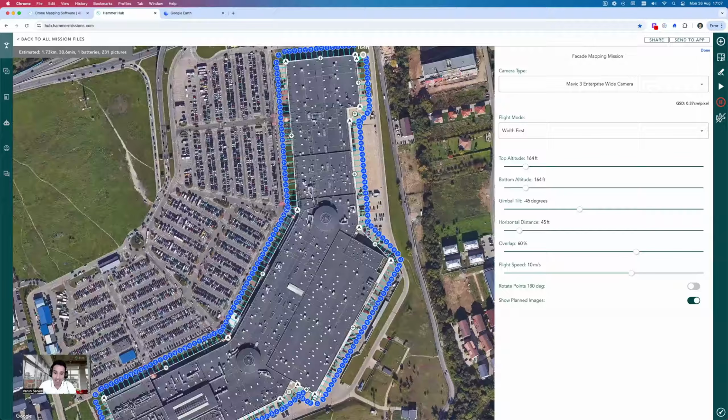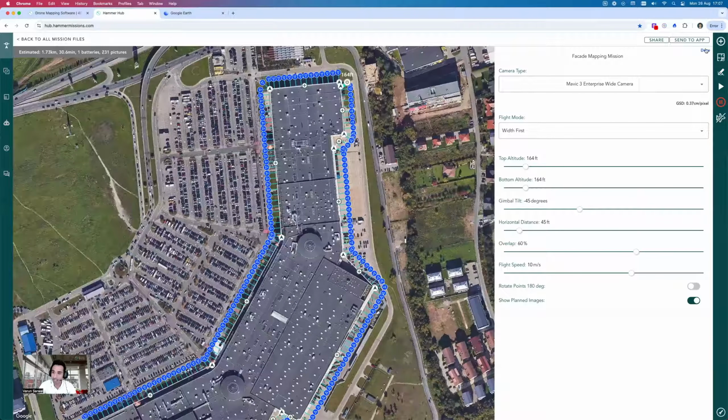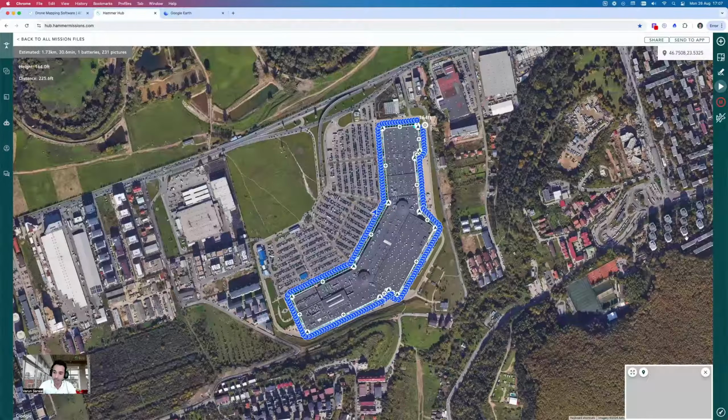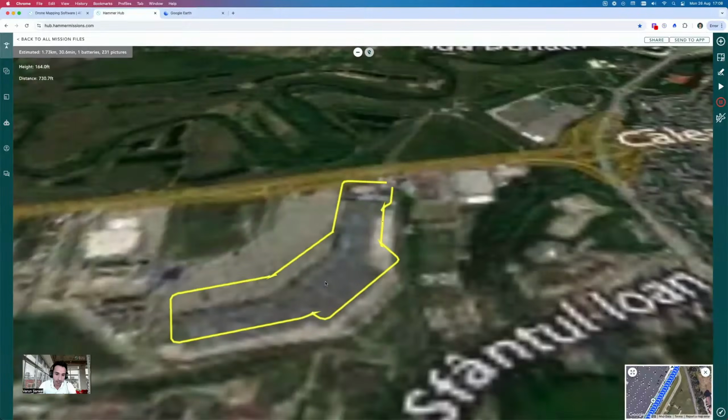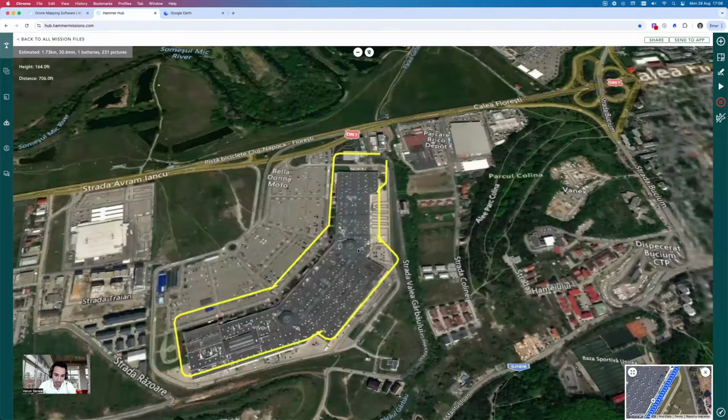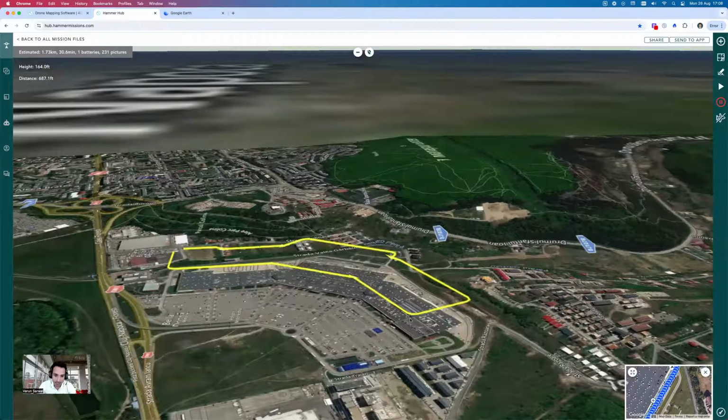Now, just to get a sense for what this looks like, once we've created the flight plan, we can press this play button over here, and that gives us an understanding of what the flight plan actually looks like in 3D. You can see that the geometry of the building has been traced out by the flight plan. And if I press this button here, it's going to show me the building in 3D, and the flight plan will be following that particular building. So you can see that in 3D.